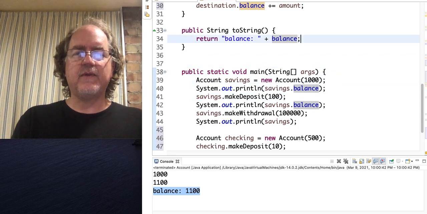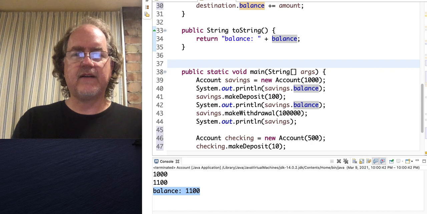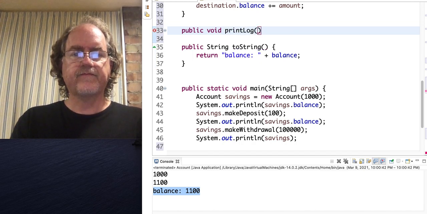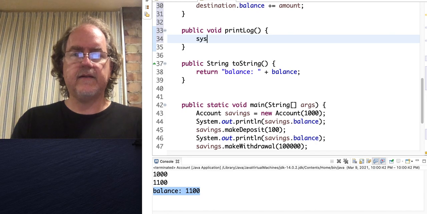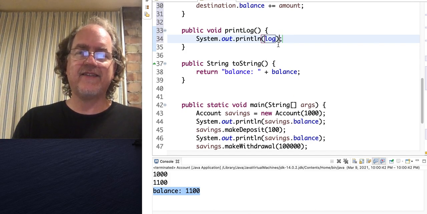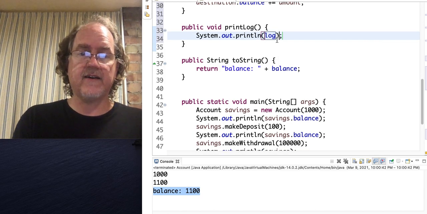Let's add a method so that people can print out the log. I could print out the log down here because it's in the class, but outside the class would have trouble with that. So let's add another method, public. This is a void. It's just going to print out the log. Not much to it, but this is providing access to this private log variable. Because again, we don't want people adding fake transactions to the log, right?